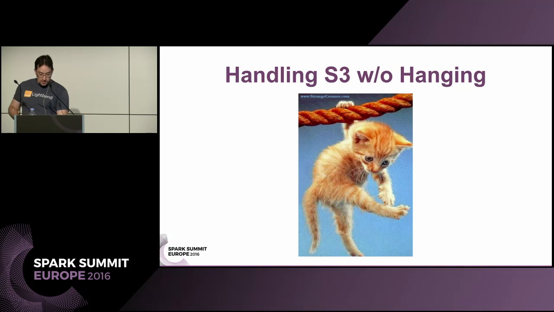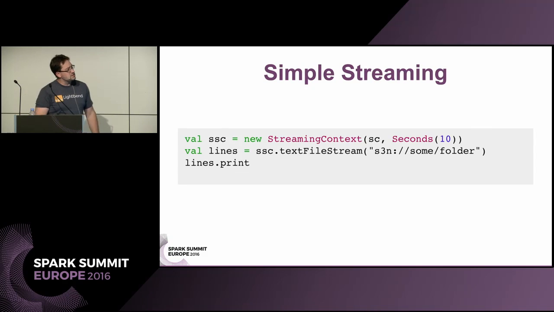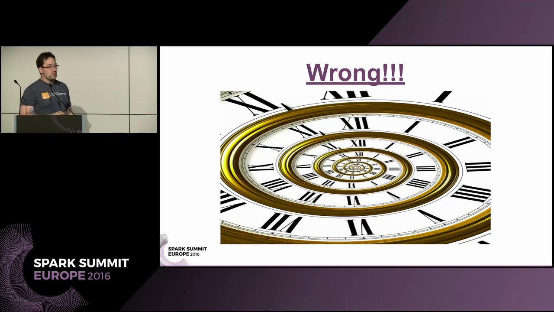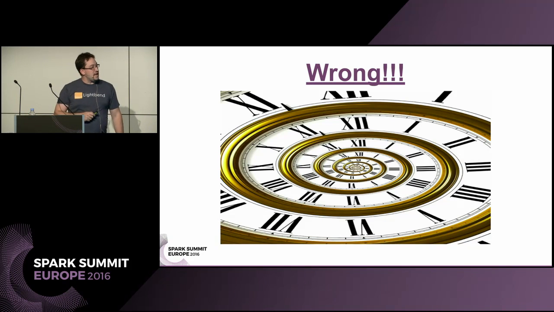All right, so the last thing we have here is handling S3 without hanging. We have a case that comes in where it's a simple streaming case. They're just going in, new streaming context from S3. And again, it should work. It's simple, right? I mean, it's just 3 lines of code. It's pretty basic. Well, not so simple. All it was doing was hanging.